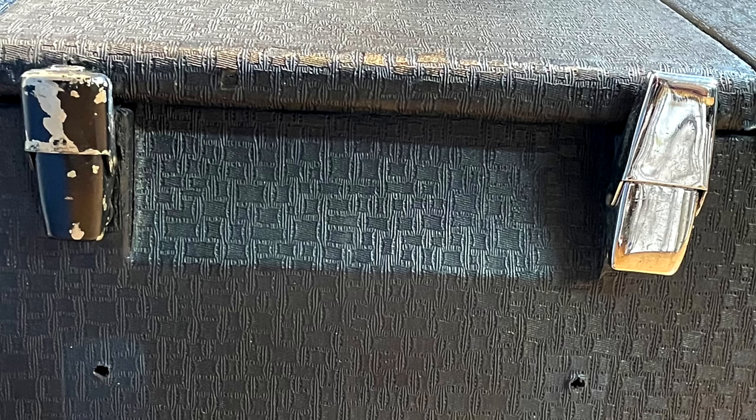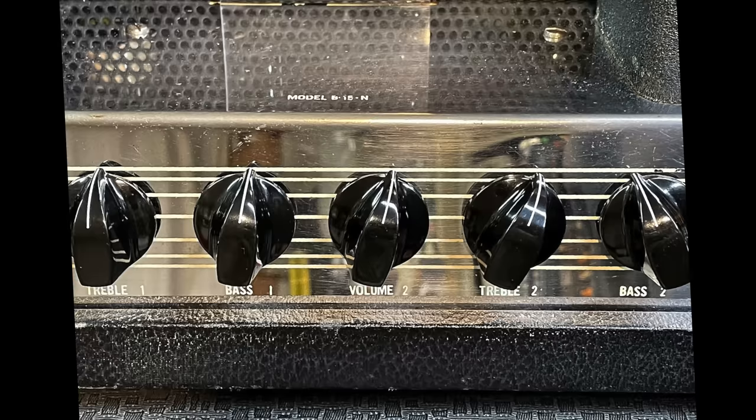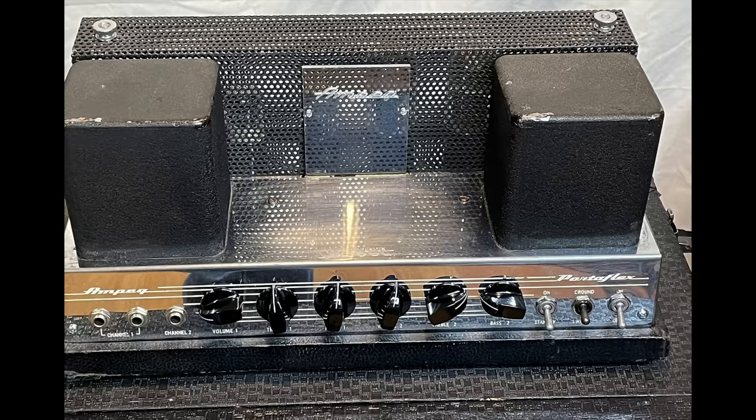That first version of the amp only lasted about 8 months before a few new controls were added. This updated B15 would be dubbed the B15N, N standing for new. The N designation would stay with the amp for many years and through many new tweaks. The B15N had the same random navy flare vinyl, but now the two channels had separate bass and treble controls, an updated negative feedback circuit, and a second jack on the first channel. This channel and tone control configuration would become the cornerstone of all B15s to come in later years.